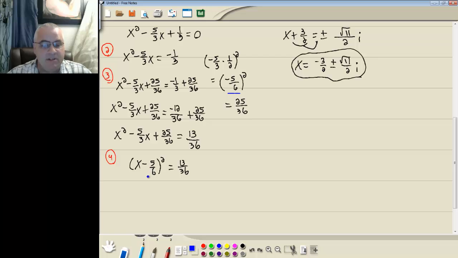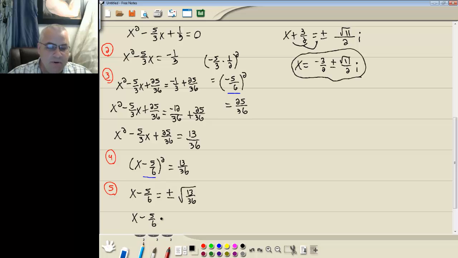Step 5. Use the square root property to solve for x. If we have something squared equals something else, we drop our squared, and we put a plus or minus square root around the other side. Now, always you should address your radicals before you go any further. And right away, we see we have a fraction inside of a square root. Can't have that. So we got a property. It says we can split it up. Let's put a square root around the top and square root around the bottom. So we got square root of 13 over square root of 36. Which creates another problem. We can't have a radical in the denominator. But that's okay, because square root of 36 gives us 6.